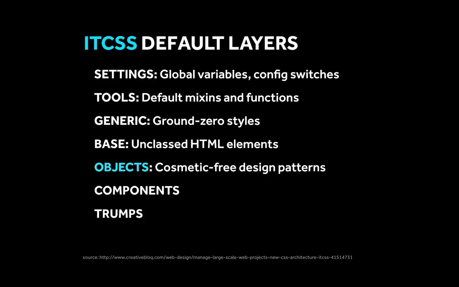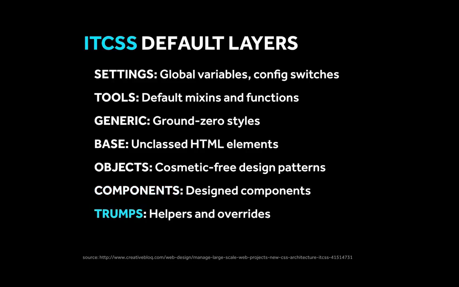And then you have objects as a whole, and this is where you get into object-oriented CSS. The media object is a great example of it. So these are where you're looking at the structure of the site and not really the style of the site, but those reusable components that are going to be able to scale and hold content. And then components. These are specific pieces of your actual design that you've built out. So this would be like your carousel or your promotion zone or maybe your product list, because you only have one product list on your site. It's a specific block of code that has styling attached to it. And then trumps, which are your helpers, your overrides, and some of your styles with it. Another piece and where people question this whole kind of architecture is there isn't a theme, but theme would actually live between the components and the trumps.